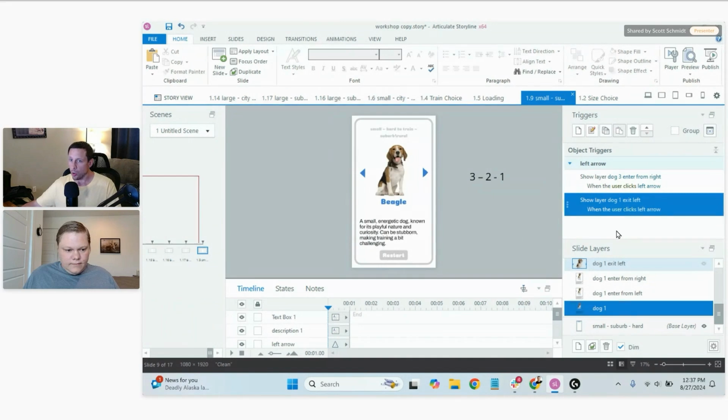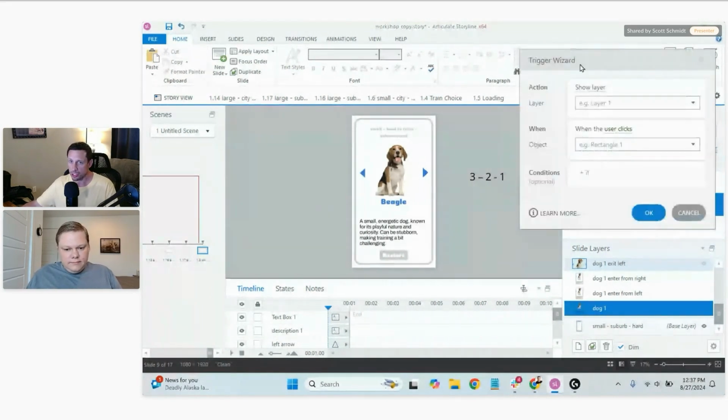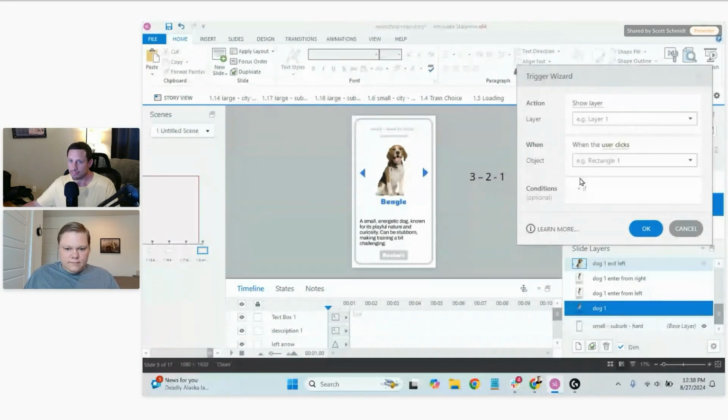All right. So let's go ahead and do the right arrow. Let's program what happens when we click the right arrow. So here we go. I'm gonna start a new trigger. Now if I'm on number 1 and I click the right arrow, number 2 is gonna enter from the left, right?